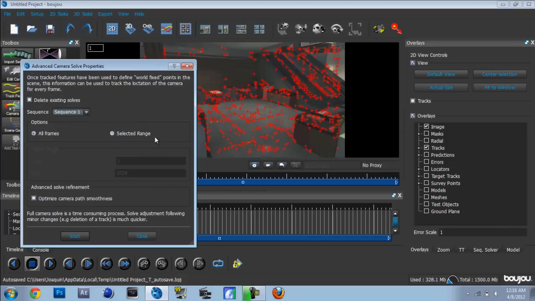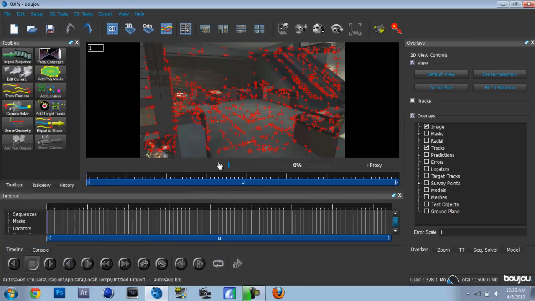If you go to camera solve, you put all frames, and remember to put optimize camera path smoothness. Now this is gonna be another process. Just click start, and it's basically gonna see which points stay the longest and which ones are better for the motion track.